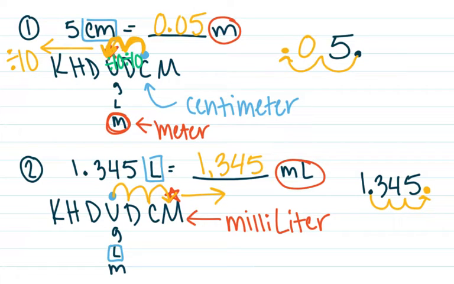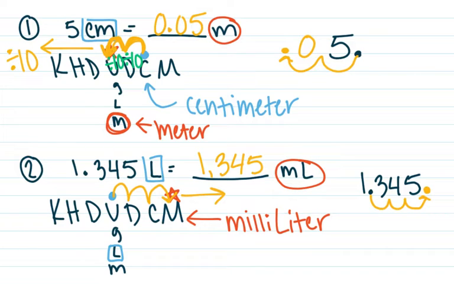I'm going from a liter, which is like a medium size type thing. Think about like a 2-liter soda that you buy at the store. So a liter to milliliters. Milliliters are about the size of a drop that comes out of an eyedropper. So we're going from something pretty big to something very, very small. That is why our number got bigger. It went from 1,345 thousandths all the way to 1,345, because that's how many tiny little drops are inside of that liter.